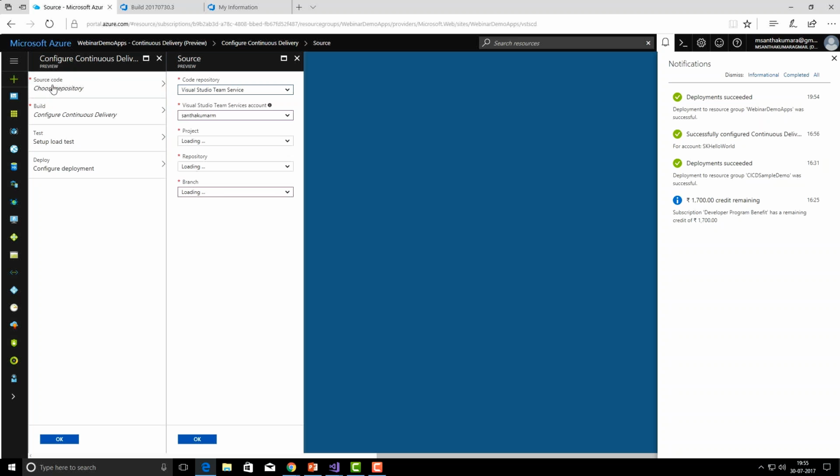When I select source code, you can directly choose which repository you want. So I selected Visual Studio Team Services. My account, the project name is, sorry, this is my host name.